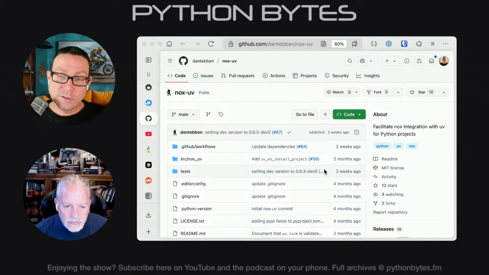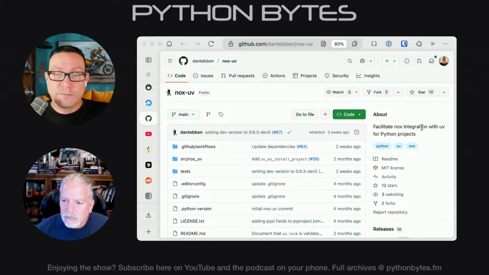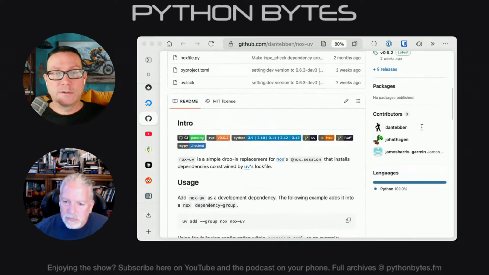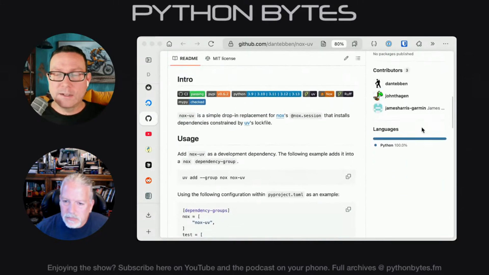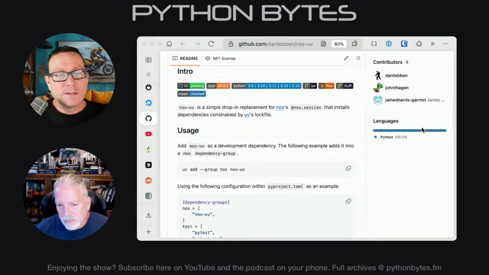And then also installing the dependencies for these different versions of Python, UV is ultra fast at that as well. So there's huge advantages to speeding up testing and CI with UV. And if you're using Nox to create a combinatorial matrix of all the different versions of Python you might work with, well, then UV speed is only going to multiply across that, right? Yeah, so super cool.